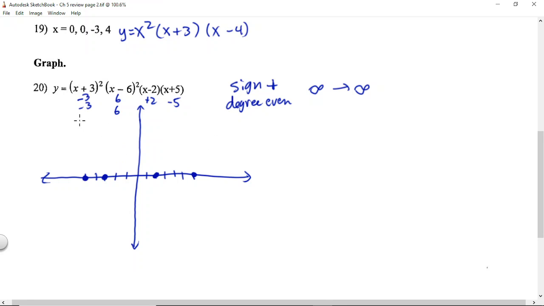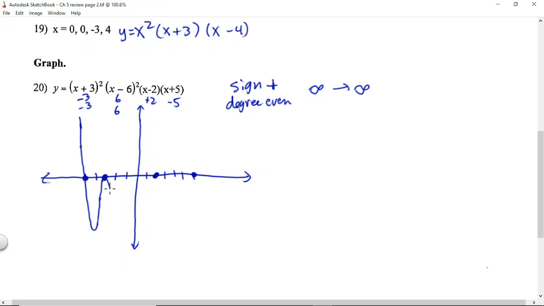So when you're at the left, it's up at infinity, it comes down, and it gets to this -5. And is that a double? It's not a double. So it crosses. It probably goes down farther than we think it should. We're just guessing. It comes back and it gets to this -3. Is that a double? Ah, that is a double. So when it gets to that one, it bounces.